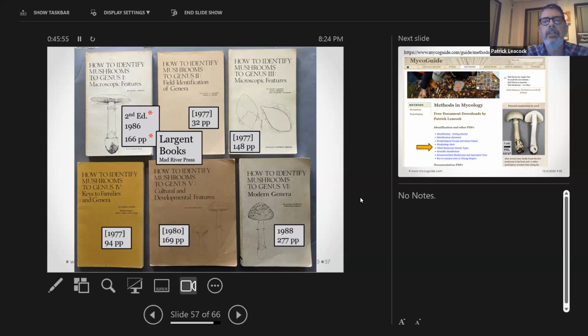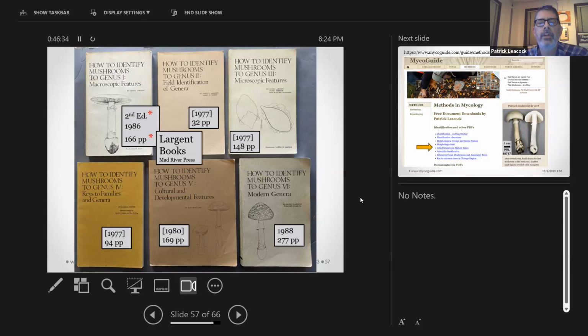The other one you might find interesting, even though it's from 1988, is number 6, Modern Genera. That's 277 pages, so that's a bigger book. And that goes through the modern genera that came out of these older genus concepts. So when Linnaeus started naming things, he had agaricus and amanita and just a dozen or so mushroom names. And then Fries and his colleagues at that time made a lot of different genera, agaricus and clitocybe and all these things. And then our modern genera are kind of split out of those older groups.